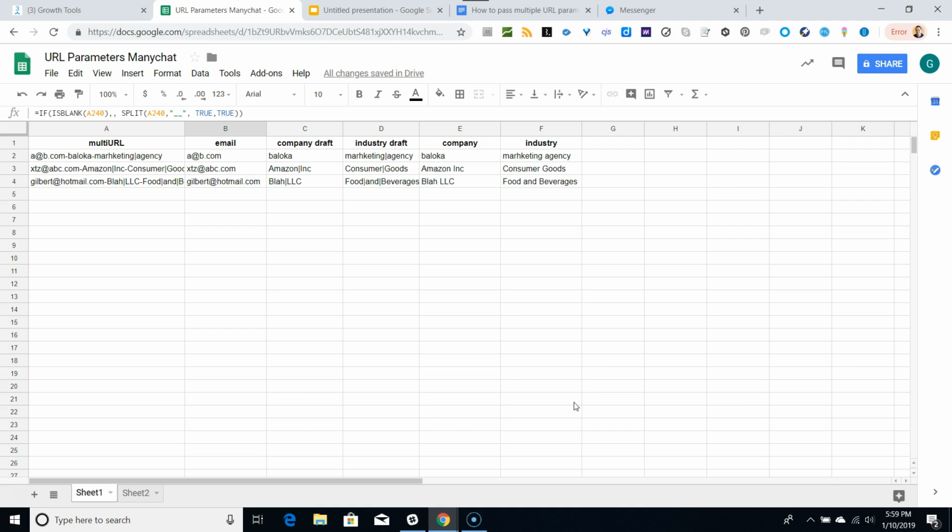But there is a solution for that, and the solution is, if you go to tools, to use the script editor and create a little Google Apps Script. You can create complex scripts that can do many things. For instance, you can say, okay, once people do something, you can submit an email. You can do that directly from here using Apps Script. But that probably is a topic for another video, because this one is already too long.